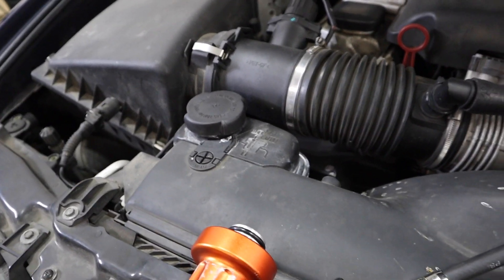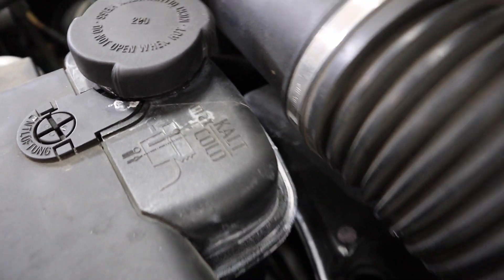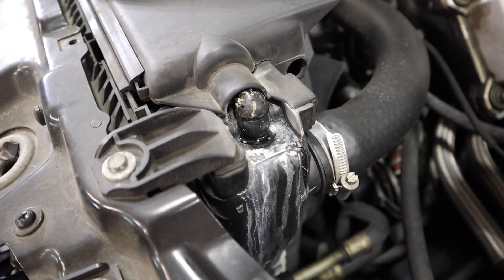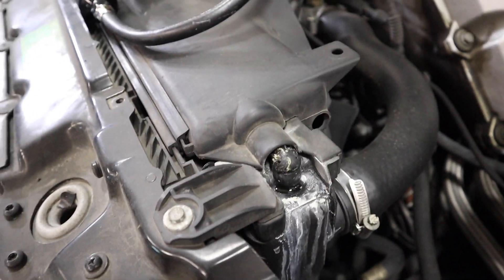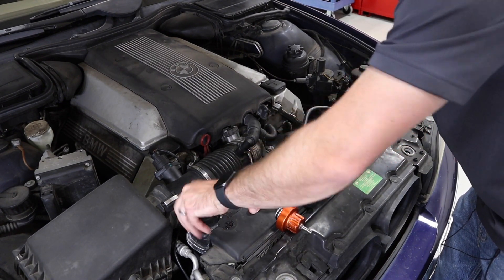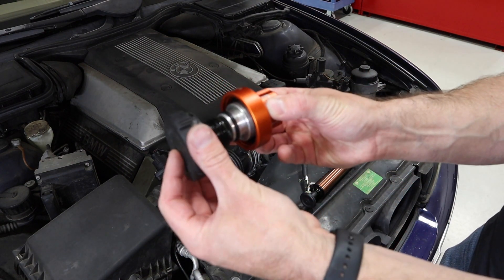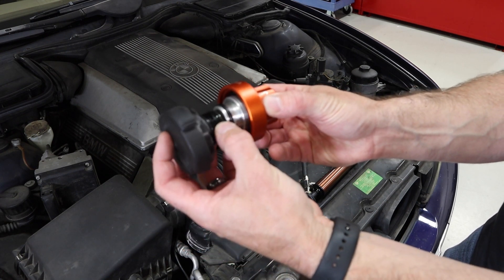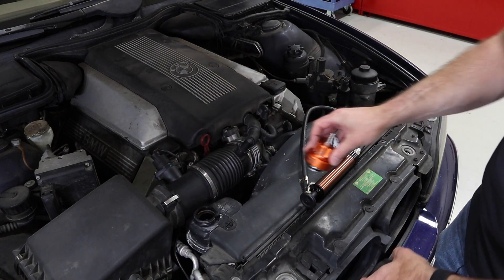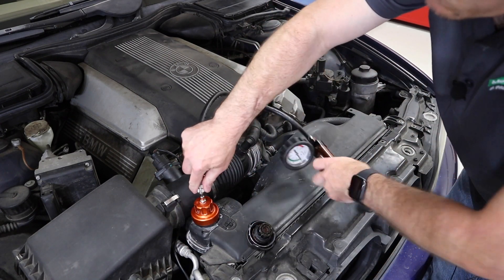Here we're going to repeat the process on this second vehicle, which has an expansion tank. This is a good candidate because it's got some signs of coolant tracing around the expansion tank and wetness indicating a leak, so we're going to pressure test it and see how a real leak appears. Same basic setup — bleed slowly, let off any pressure, then match up the adapter for this particular expansion tank, looking at the sealing surface for the O-rings in the center and the external threads on the outside. I get those matched up and get it tight, then add pressure.